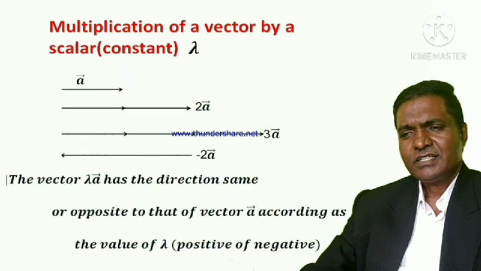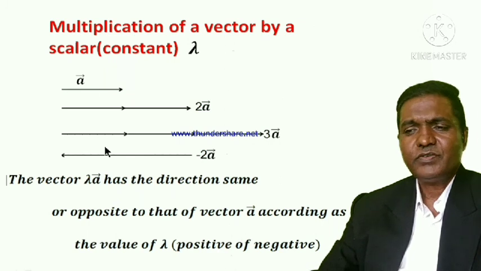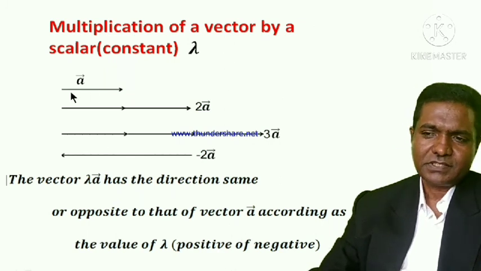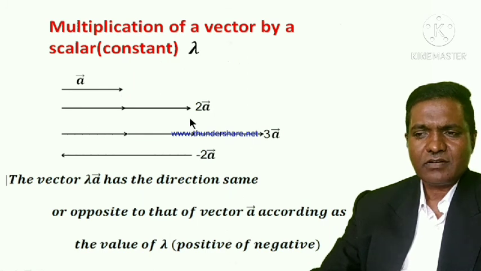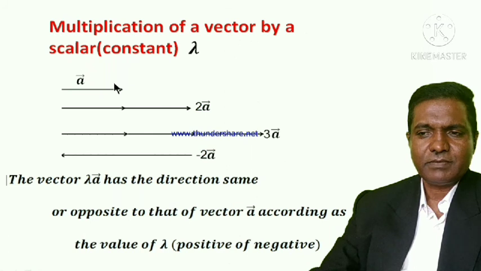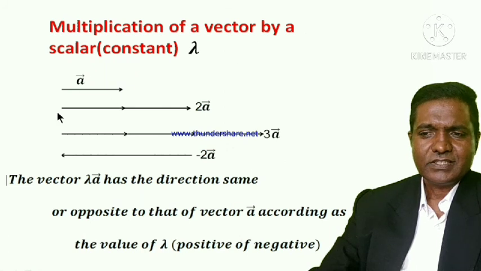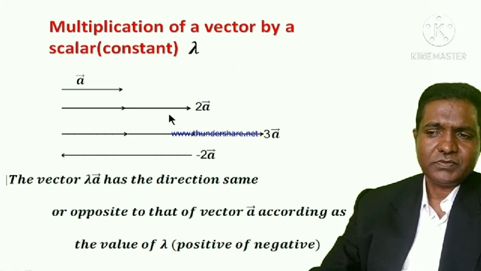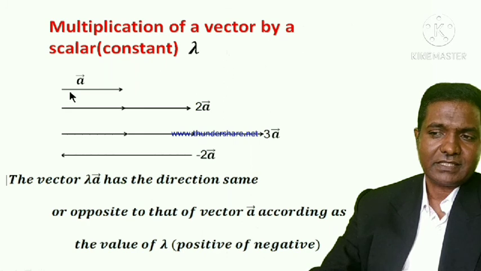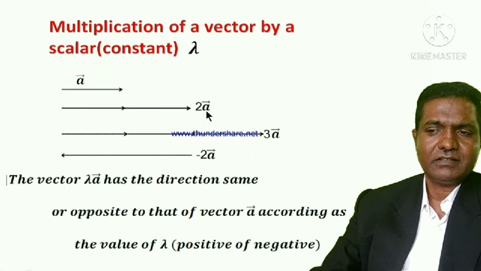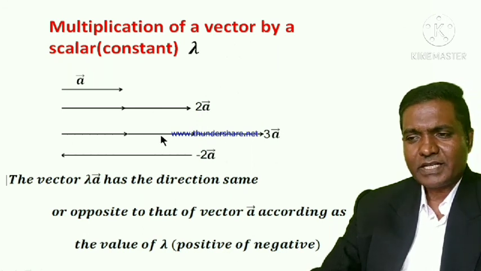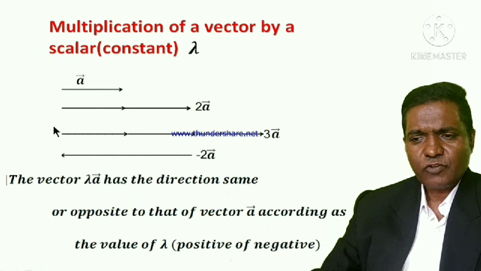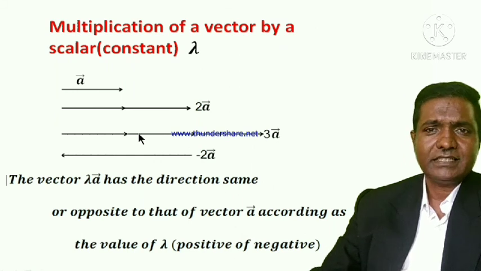Okay, so now see here. Here a few vectors are there. This is vector A, this much length. Here I have drawn one more vector which is double of this. Looking at this, we can see that this vector's length is double of this vector, and that is represented by 2 into vector A because its length is doubled. See here, one more vector is there, from here to here, whose length is 3 times this.